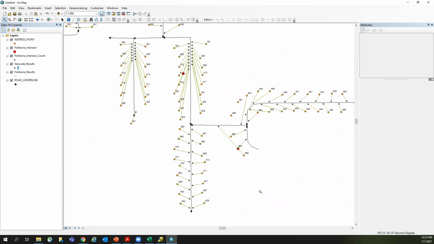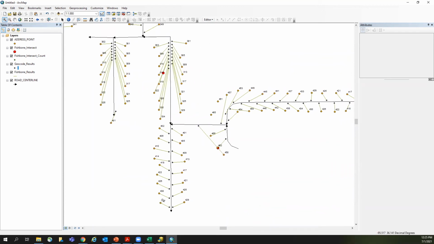This is my favorite street to pick on. So let's take a look. I told you just a minute ago that a fishbone is a visual geocode of the address points, how they're geocoding along the road center line based on the range information that's provided.